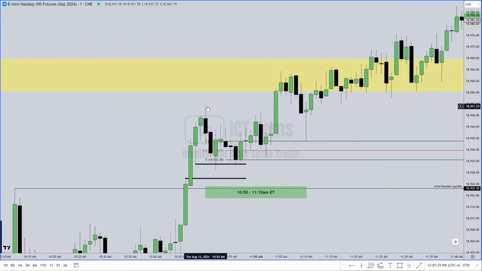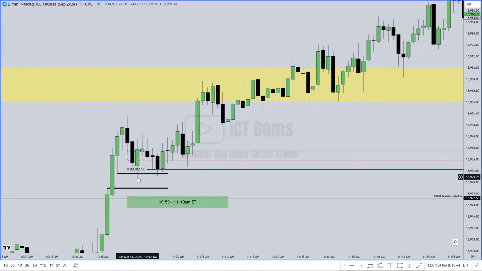But how far above that high can it go? You got to go to a higher time frame reference point, which is why I took you to the daily chart to highlight this volume imbalance. It was the easiest, obvious level above this high that's inefficient. So from entering here at 1052 into this fair value gap, you have all the way up to 1110 to see any new entry.